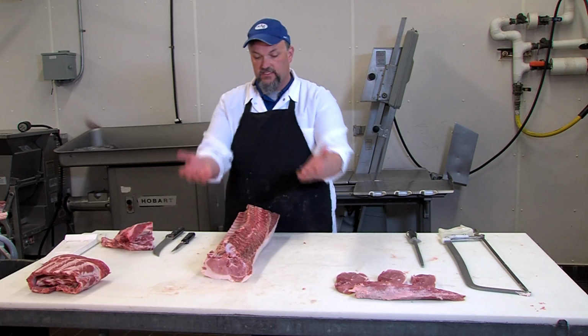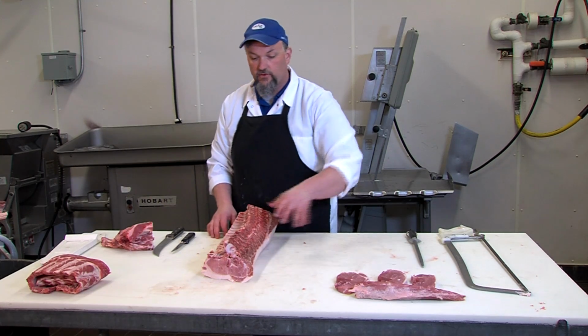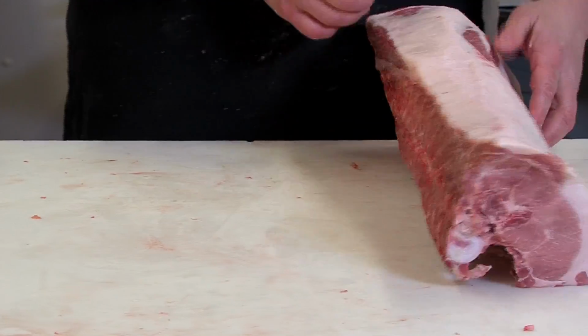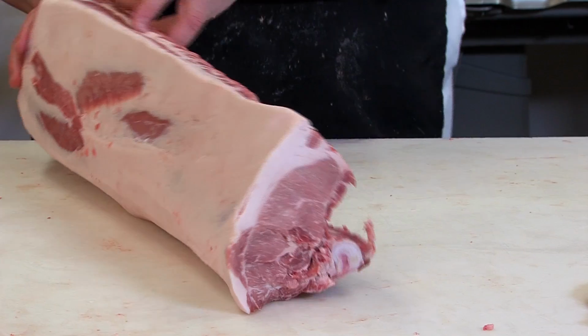Like I said earlier, this is a loin. We removed the sirloin. We removed the tenderloin as well. They're over here. Now we're going to make a boneless sirloin, and there's a couple ways that we can do this. Because of the way this particular animal was broke, we still have part of the backbone here as well as the ribs.